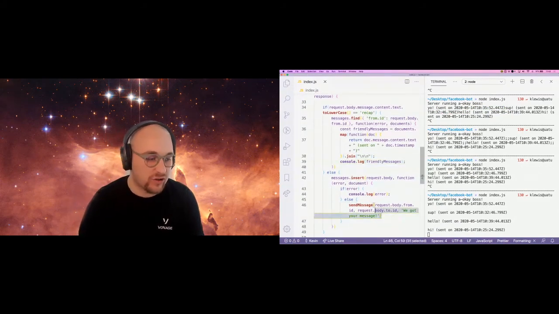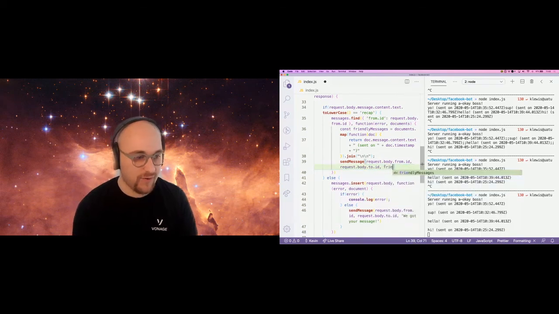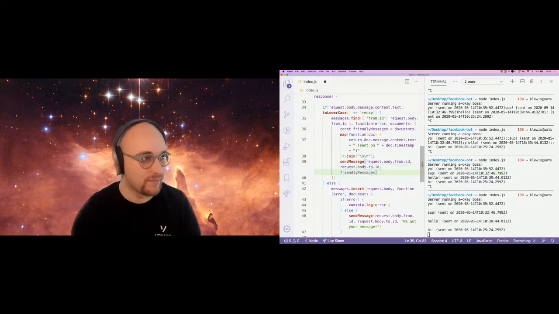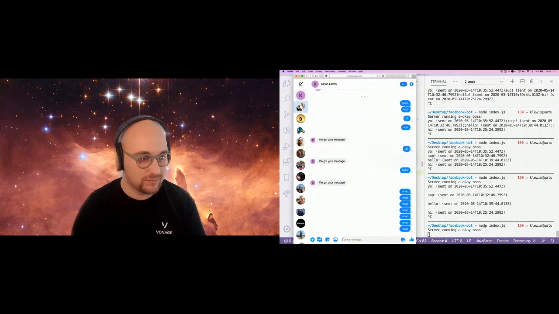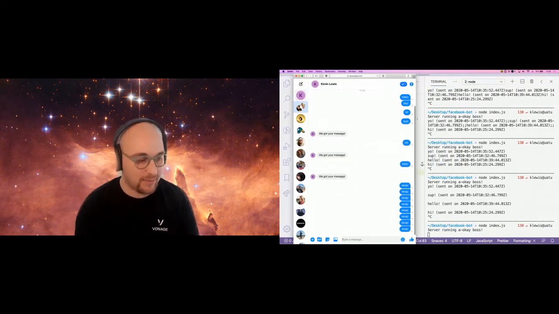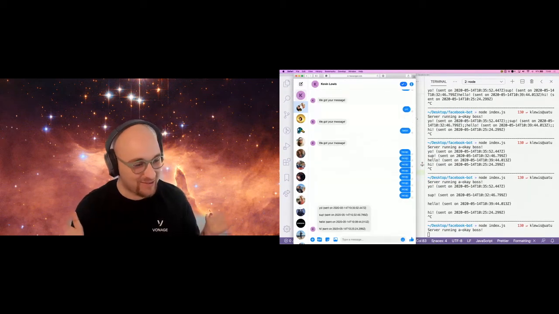So I'm actually just going to copy and paste this send message because the first couple of parameters will be the same. So we are going to send it to this user from this page, and the value will be a string, which is stored in a variable called friendly messages. There we are. Let's restart that. The message, send recap. Look at that. We've now got all of our messages.